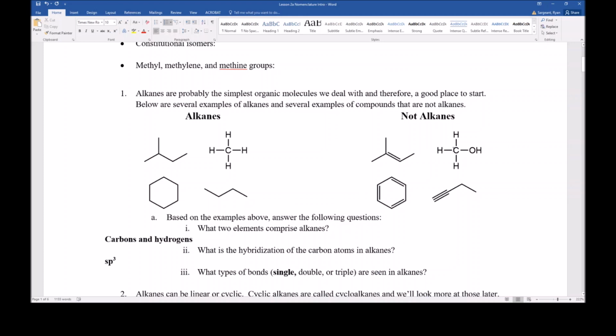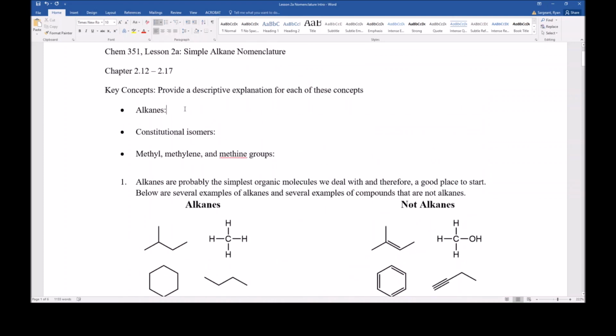And even when we call something not an alkane, notice how it still has some pieces of it that are alkanes. So for example, this has a triple bond, so this is called an alkyne. This portion of the molecule over here meets all three of these criteria, so this technically has both alkane and alkyne in it. But because alkanes tend to be so boring, the only time we really refer to these as alkanes is when that's all there is. If there's anything else, then we kind of ignore the alkane and start focusing on the more important functional groups.